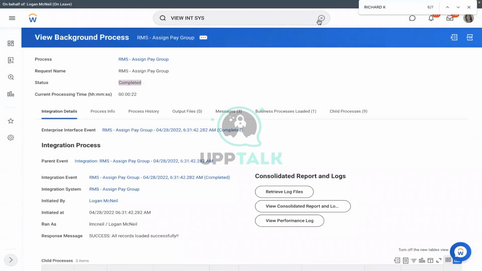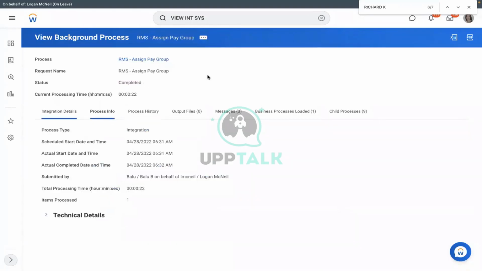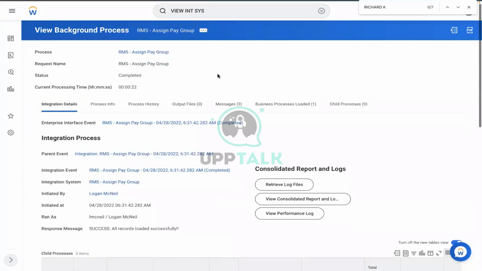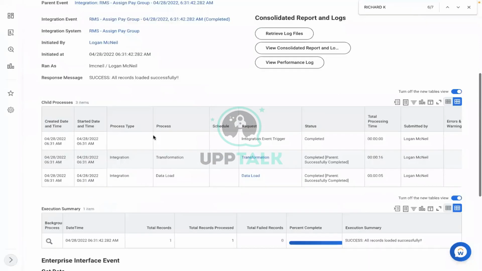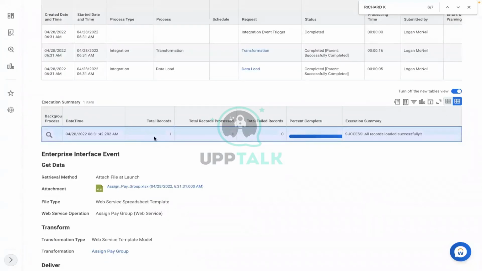Now let's go to our pay group and see whether this employee is assigned or not. Here you can see the process fully completed. If you want to see the processing, one record, the main important ones, hold on please. Here you can see total records 1. If you load 100 records, you can see the records. Total records processed 1, total records failed 0. All records successfully loaded. If you select validation, show validated.